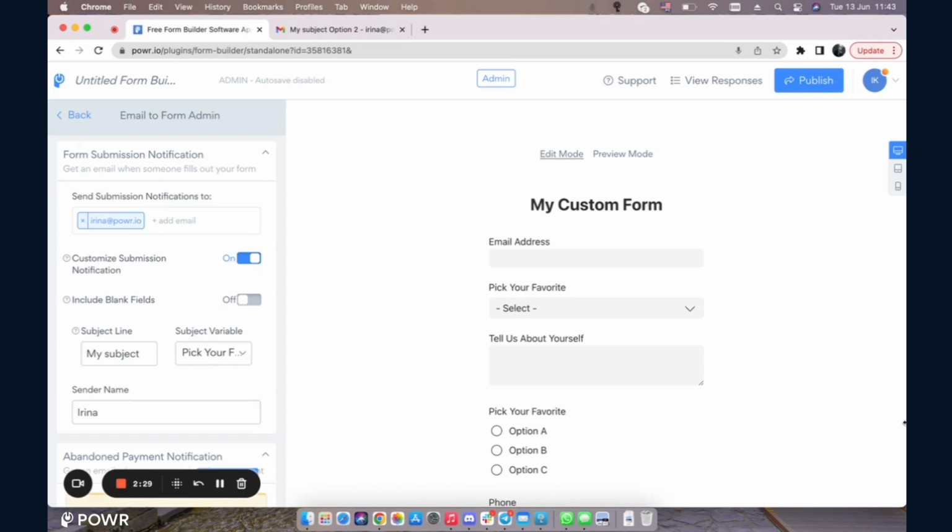But no worries, this doesn't mean that your form will stop working. You will still keep receiving all the submissions and all your data is perfectly safe within your app, and you are able to see it and even export in CSV or Excel anytime. You can check our previous tutorials about how to export the CSV file or how to view the responses in your Power Dashboard.